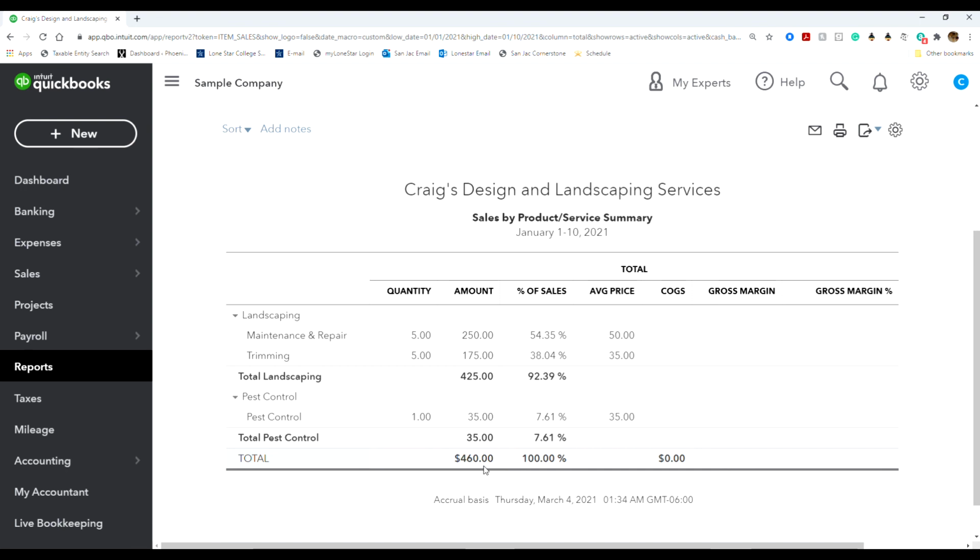And out of landscaping, about 54% of our sales came from maintenance and repairs. Again, it's a good way to know what's doing the best and what's doing the weakest, because as managers, we may want to look into why that particular item isn't selling as well as the rest, or that service working.